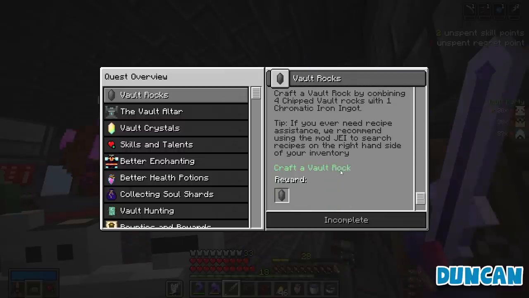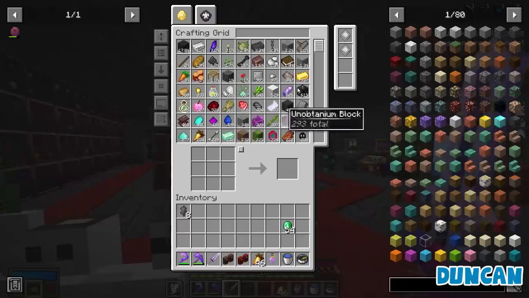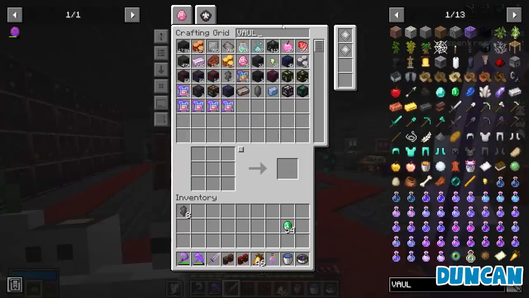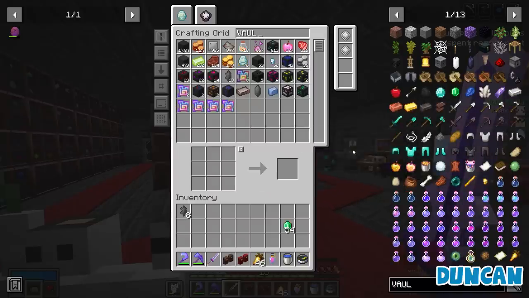Okay, well, I've got a vault open, if you guys want to jump into another. I have to craft a vault rock. He's on the fucking quest. Welcome to 5 minutes ago, Duncan. Yeah. Well, I was doing my gambling. I know, I'm joking.